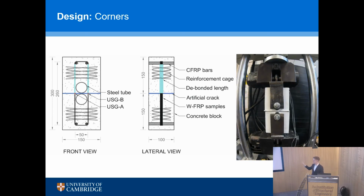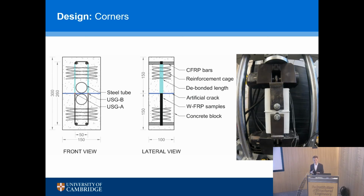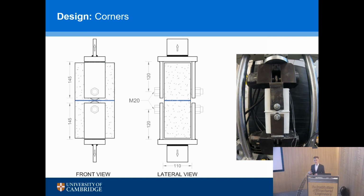And the video on the right-hand side shows you how quick that test is. We can change the samples over, we can test lots of different geometries very quickly. So it has lots of advantages in the process of testing. And this is, again, really important because a lot of the design codes are based around empirical data. They need lots of test data to validate and calibrate them.